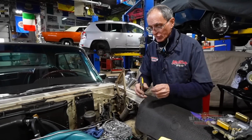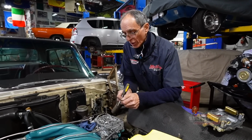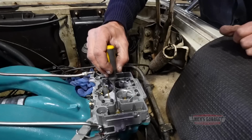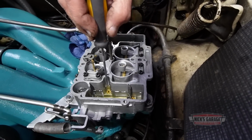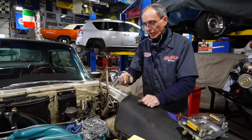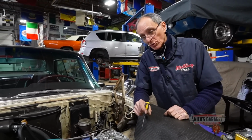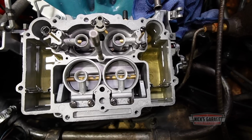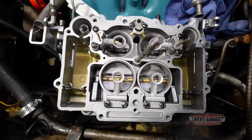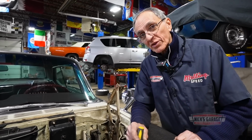I remember when I had these carburetors on the dynamometer, before I had them overhauled and restored by Don, these jets right here, the little brass screws that you see down here, as you can see, Don has replaced them all. He found a way to drill them out with his dad and take them off and of course apply the original jets right from the factory. So this was done. That is the reason why I gave it to him. But he went further than that. He also had them detailed for me. And within 23 hours, he brought them to me. And you know, I gotta give him a great thanks.